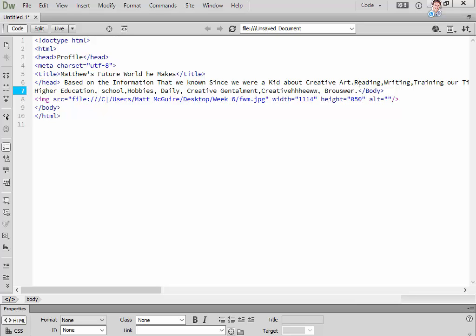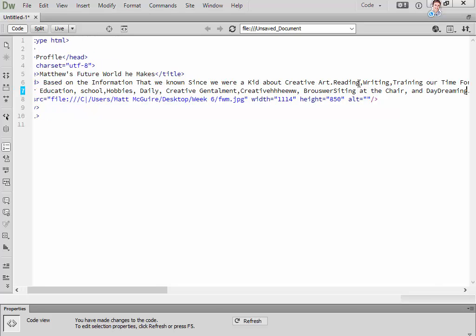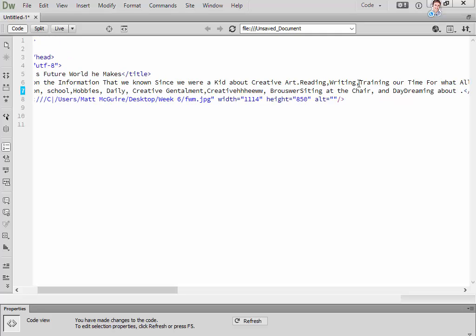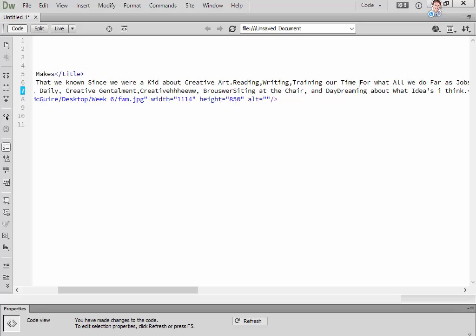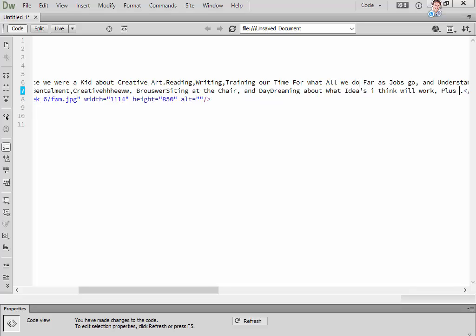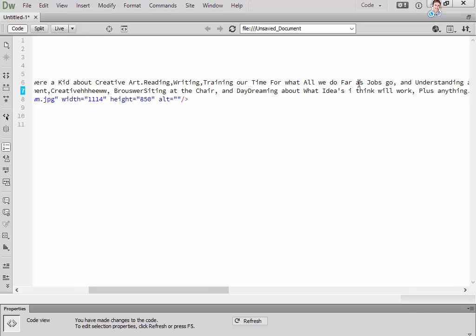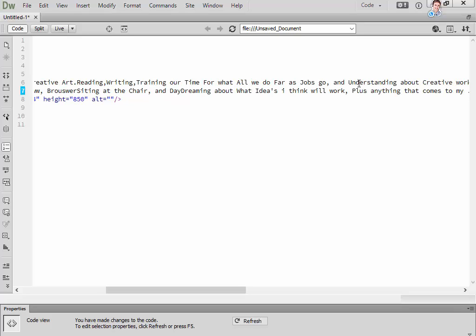And if I were to clue in right here, it's sitting at the chair and daydreaming about what ideas I think will work, plus anything that comes to my creative mind.